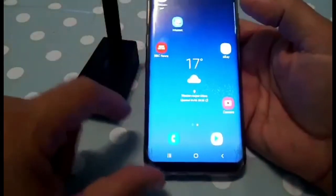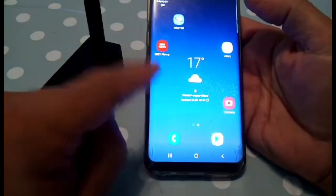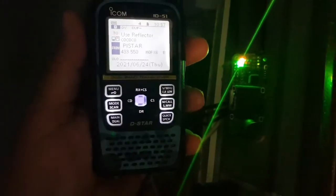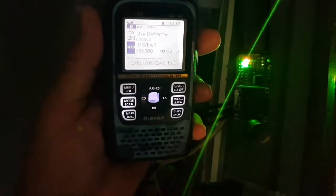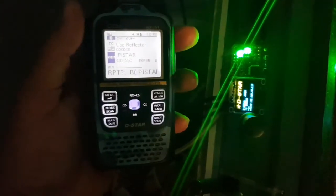What's going to happen now is when we fire up this hotspot, it will connect to this phone. We're now just using the hotspot and we're on the D-Star radio here. And if we key up, you can see it's all working fine on D-Star, completely using my hotspot. 73, hope this helps.